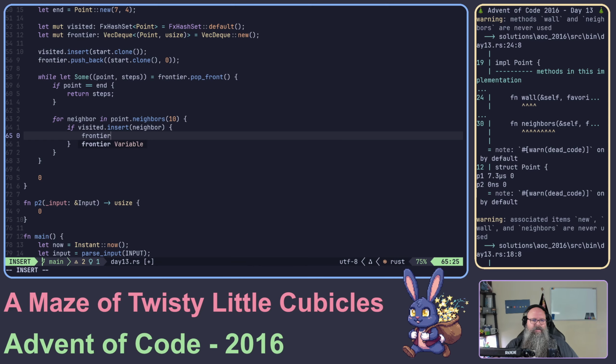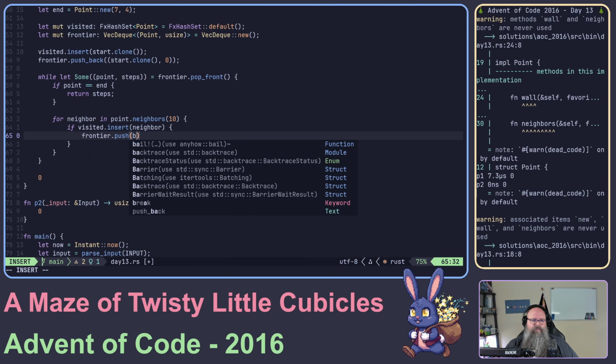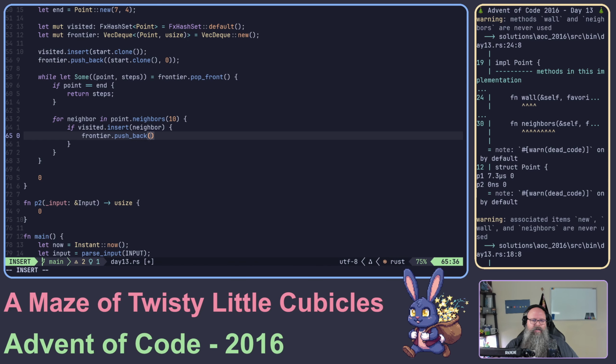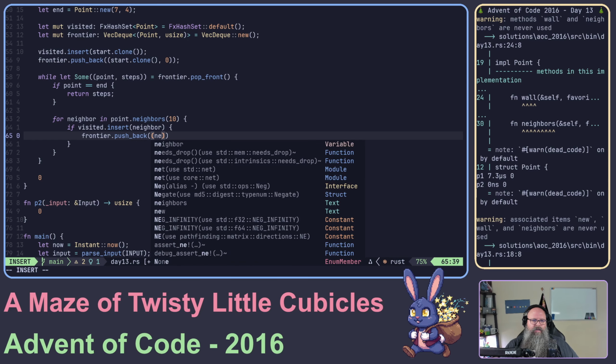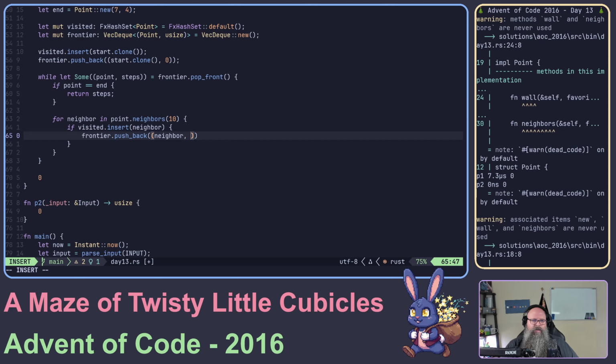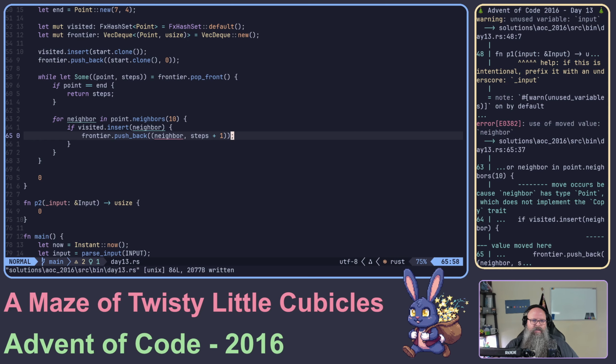We'll say frontier dot push back neighbor, steps + 1, like that. Gotta clone this one.